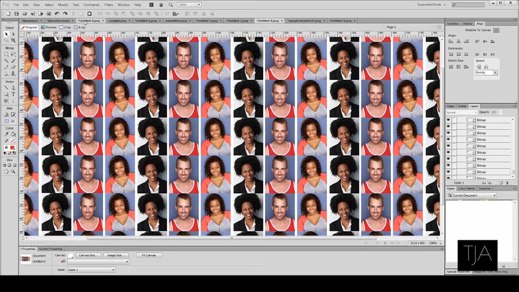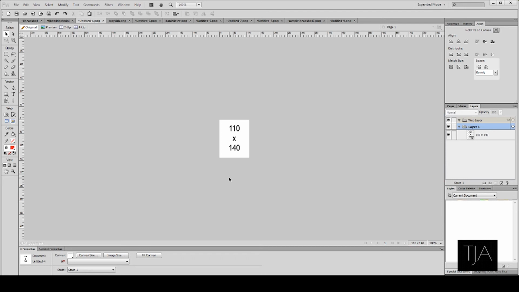So once again, you're only this big, 110 by 140. You might be a wee bit bigger on Casting Frontier. On Actors Access, you might be a little bit bigger as well, but this is essentially the size that your headshot is going to display as when you are in a casting queue or when your agent or manager has you on their roster. That's it. So hopefully this helps you.